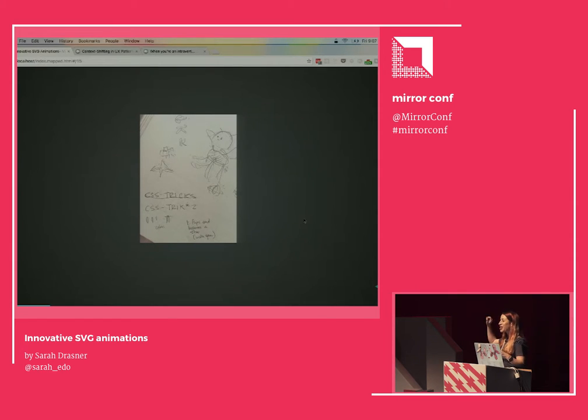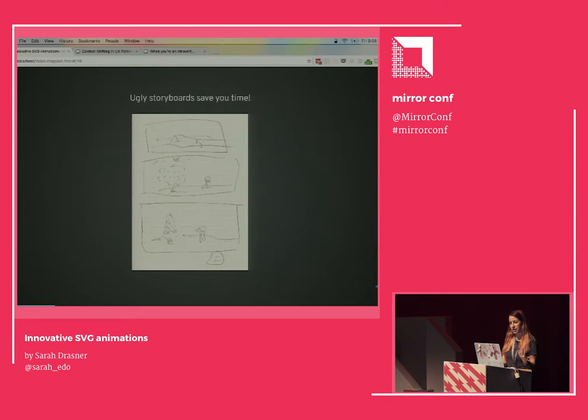These quick little jots help me understand what I'm going to be doing for the rest of the time. That 10-second scribble that I was never supposed to show anyone, and am now showing you today, shows me how I'm going to be working with these materials. These ugly storyboards save me a lot of time. I don't even remember what that was for. So just remember that you only need to get the point across to yourself so that you can start working.